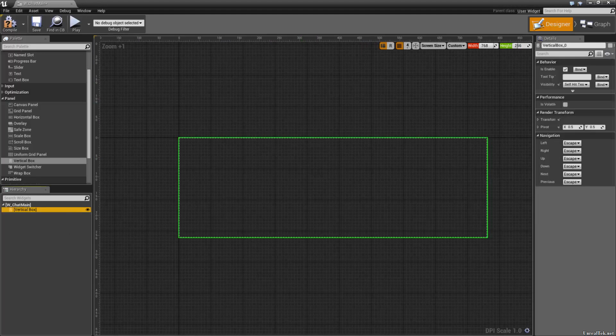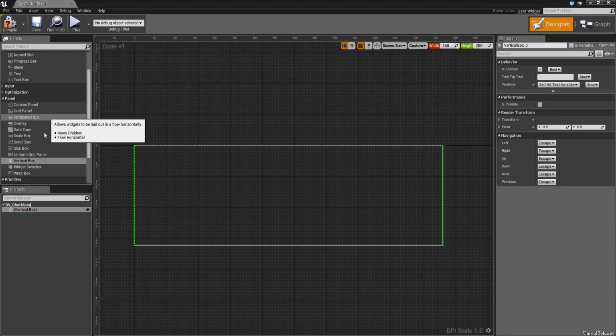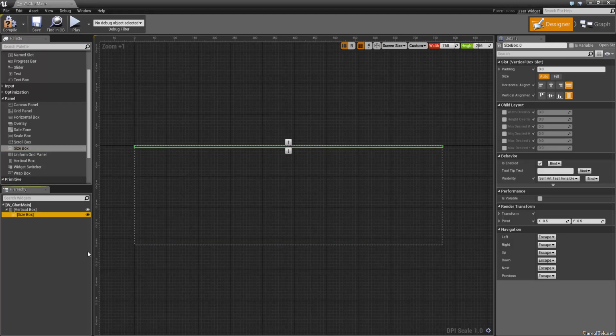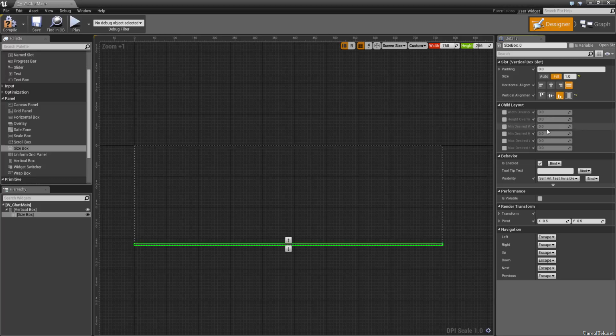So our vertical box is perfectly fine on its own. And then let's add a size box into it. And in this size box, we want to set it to fill, a full 1.0, and we want to set it to vertically align at the bottom, and this is going to be where our messages are held. So we can even call this size box chat messages if we wanted. And I believe everything should be fine on its own.